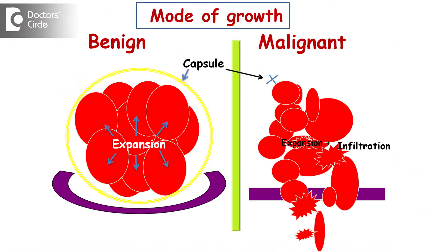Usually the CT characteristics or the MRI characteristics of this tumor are enough to tell us whether it is benign or malignant. Very rarely these tumors can be malignant. So usually they are benign — they do not spread to any other part of the body from where they originate. And sometimes when the tumor is very large, it is very difficult for us to make out whether it is arising from the adrenal or from the kidney.